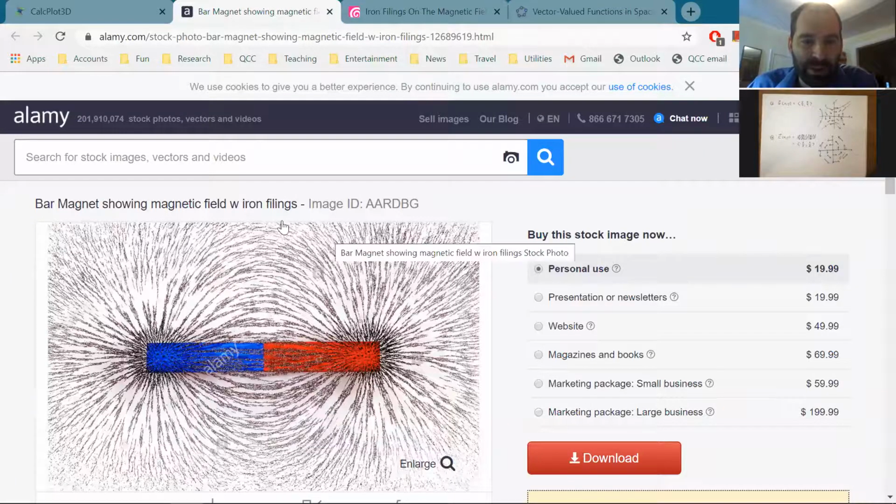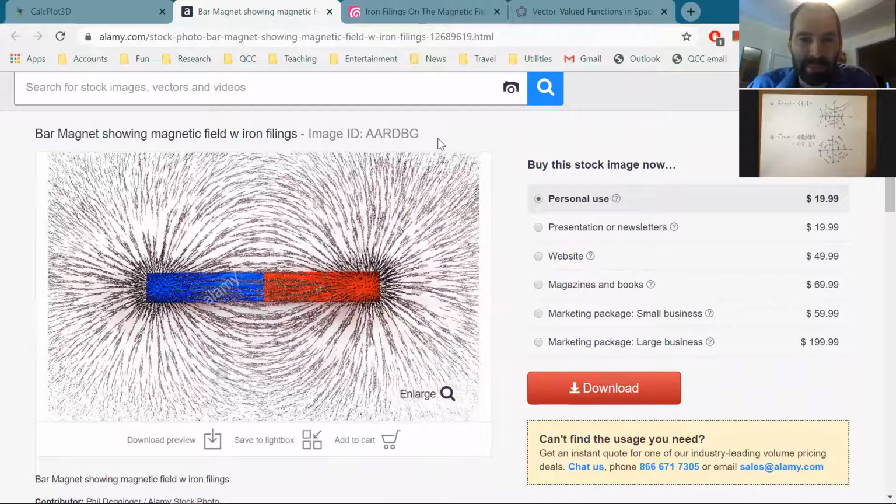Another example of where vector fields come into play is in looking at magnetism. So magnets create a magnetic field, which is described by a vector field. And this is a picture of a magnet dropped onto what they call iron filings. You go to a machinist shop where they've been working with iron, and they shave the iron, they carve it, and all these little iron filings fall on the floor. You can just scoop them up and put them on a glass tray. And then on the other side of the glass tray, you put a magnet. And as you move the magnet around, you can see how the magnetic field affects the iron filings.